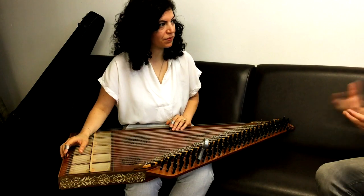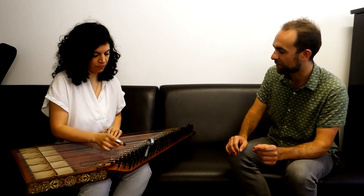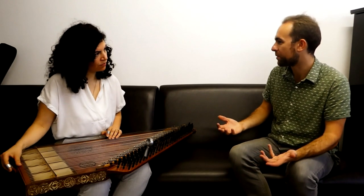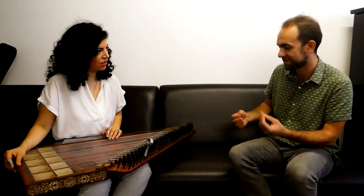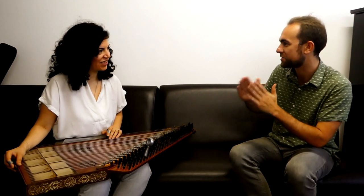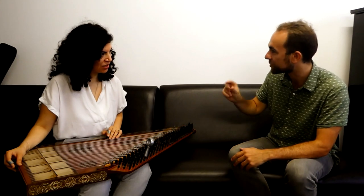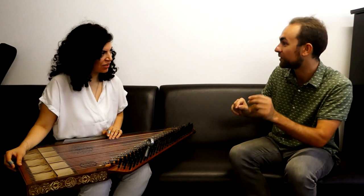So you've got a combination of tones there. Yes. The other thing I noticed as well is that you're using the levers for what you might call ornamentation, which is stylistic. Obviously, I'm thinking of the oud vibrato, where you get this microtonal, essentially a quarter tone trill almost. Yes, yeah.